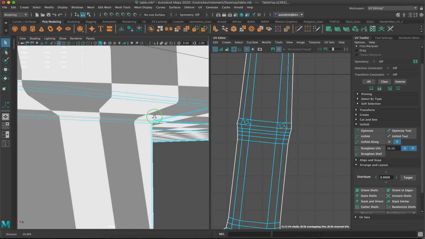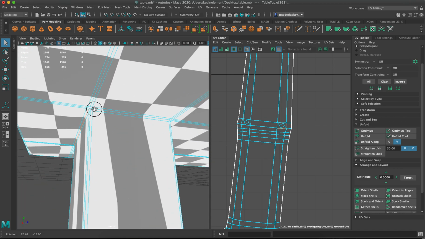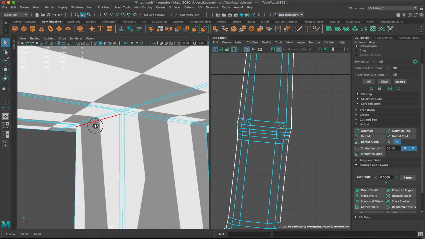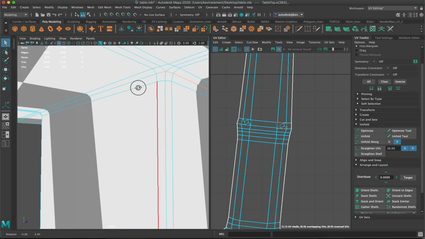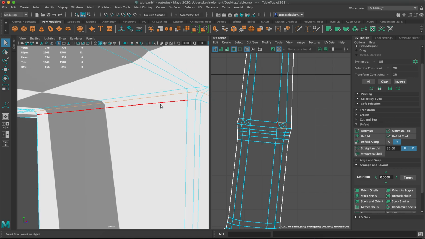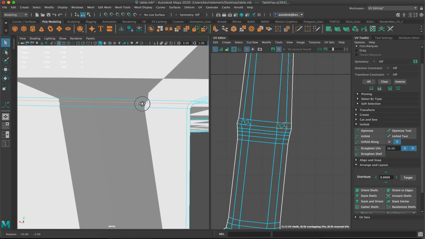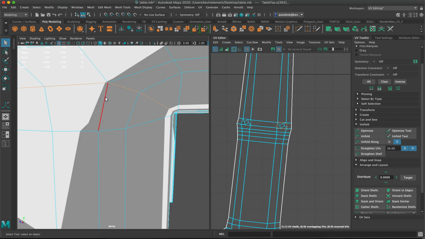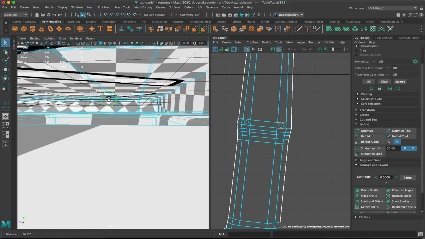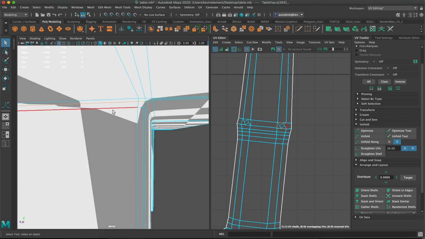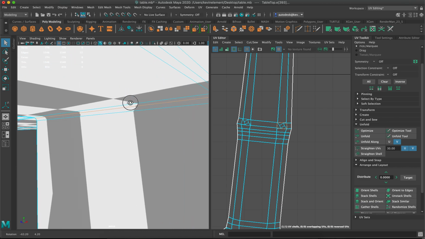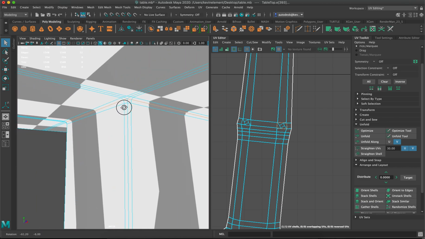I'm going to tap F just to ring all the way around. I have to be absolutely clear that I've got everything selected, looking at that orange line, because this is where I'm going to cut my UVs. And like you can see from my viewport, this is tricky navigation, and this is really good practice.